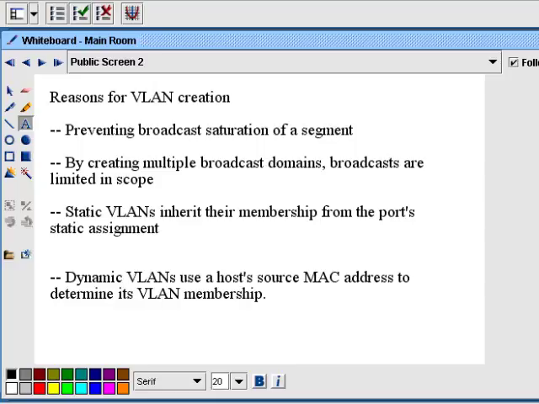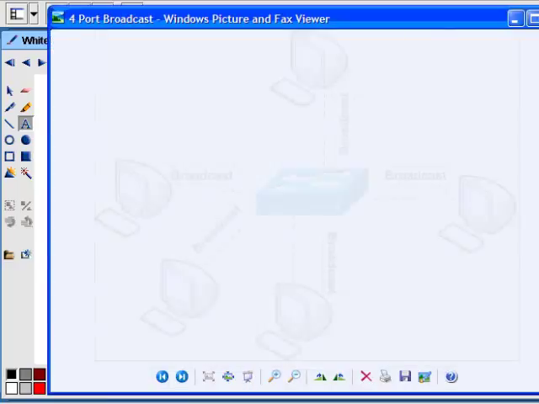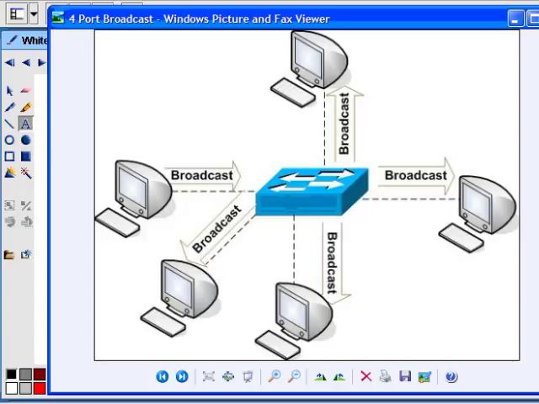And the most common reason that we create virtual LANs is to prevent the excess traffic caused by a switch's default behavior when it first receives that broadcast. And we can all probably recite what that is. It's going to look a lot like this. Because one of the first switching concepts you ever learned was that when a switch receives a broadcast, it forwards a copy of that broadcast out every other port on the switch. It's not going to send a broadcast back out the same port it came in on. That literally cannot happen.